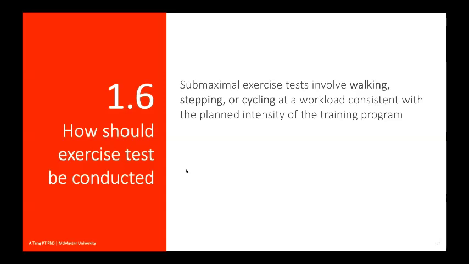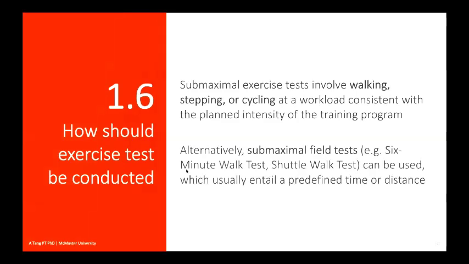Submax exercise tests can involve walking tests or stepping or cycling at workloads that are consistent with the planned intensity of the training program. So that was just to acknowledge that, while a peak exercise test might be the gold standard, we aren't often exercising people at those peak intensities. We're going to be training them at submaximal intensities. So if we can test them up to those planned intensities, we can screen them for anything that might happen untoward within those intensities, but not beyond.